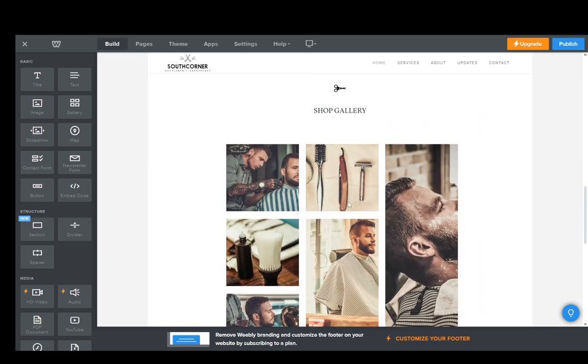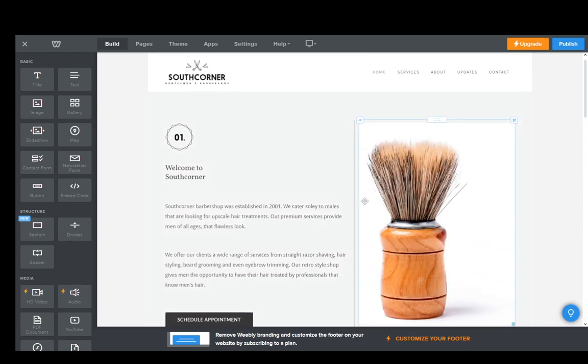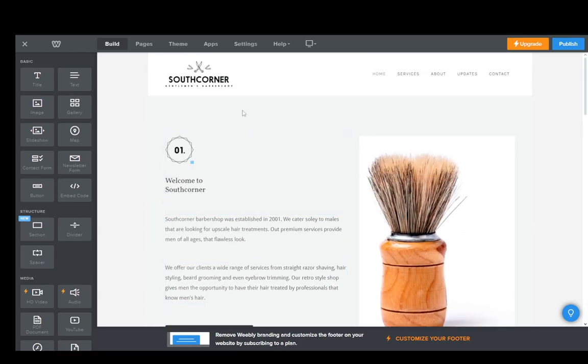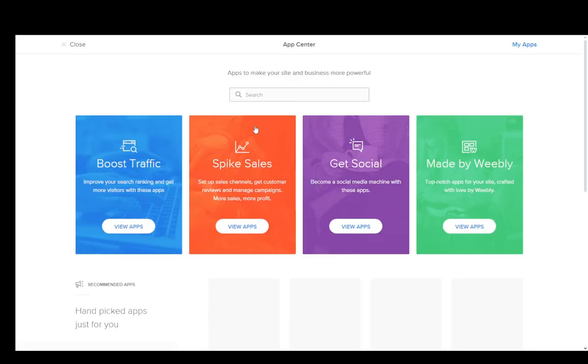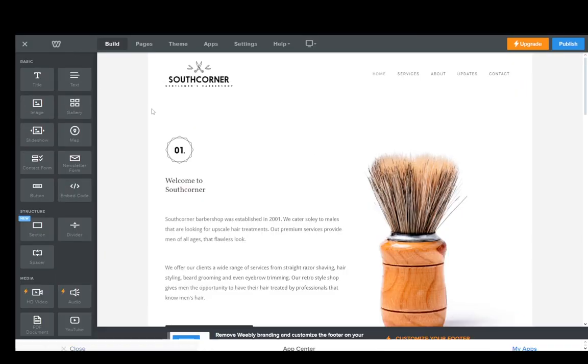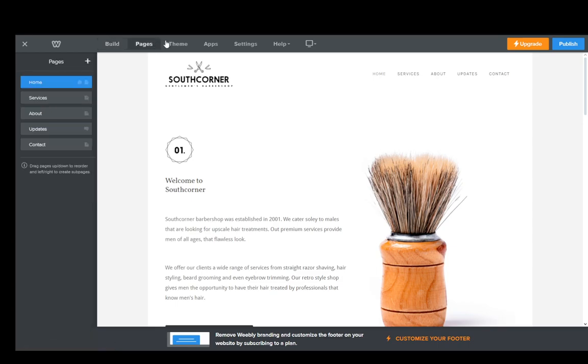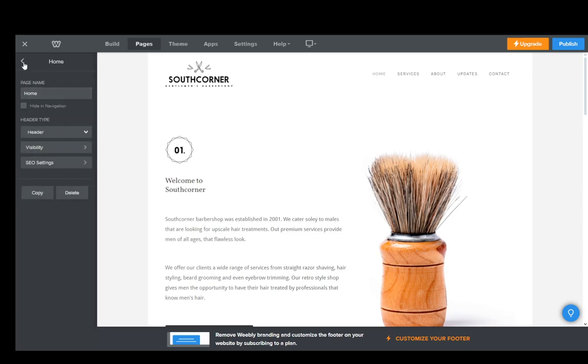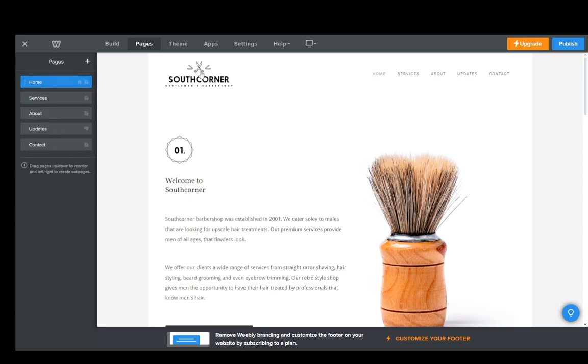And yeah, now you have pretty much a blog, and you can write your posts over here if you want to. You can go into apps and possibly find an app to help you with writing blogs, if there is any. However, mostly it's just to help your sites succeed. You can go into pages and edit all of your pages from here. You can delete them if you so choose and enter new pages if you wish.